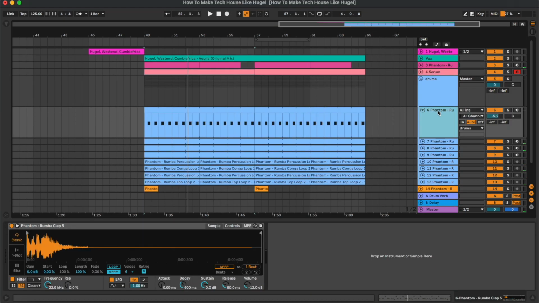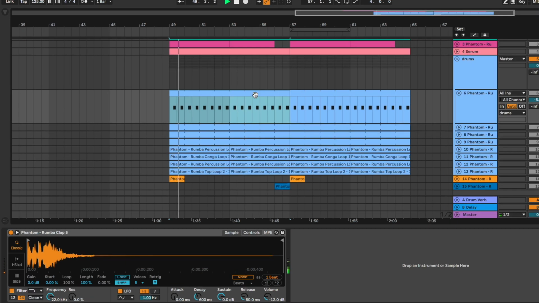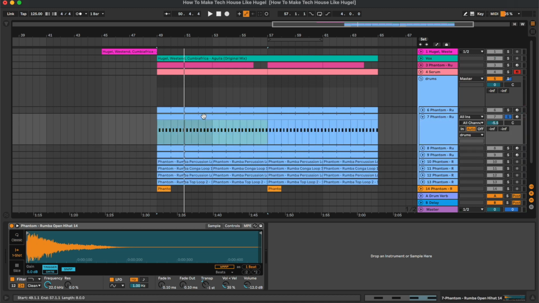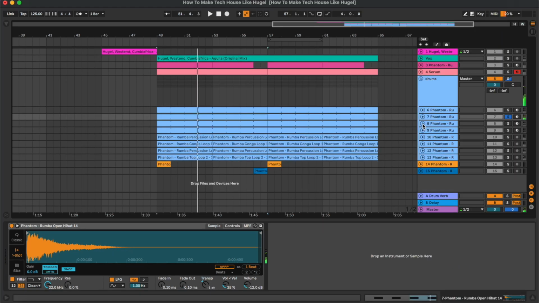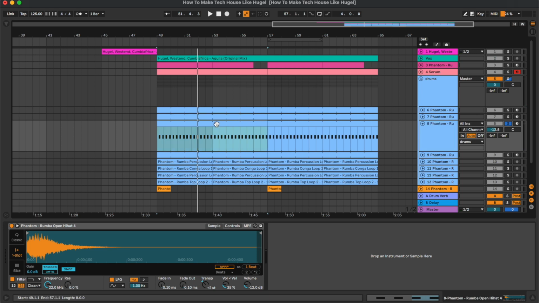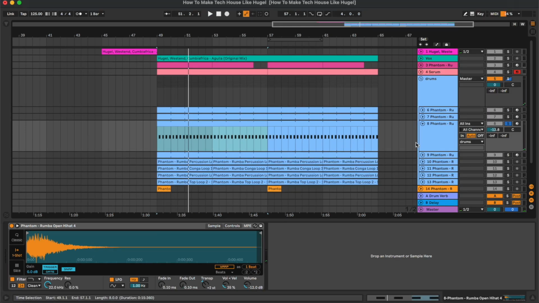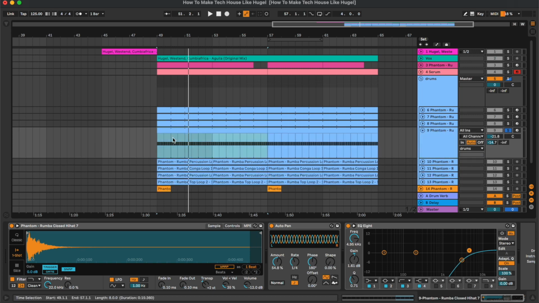Then moving on, we have the drums, so let's start with this clap. Really basic, no processing on it. Then we have this first open hi-hat, which is playing together with this other open hi-hat. This one is more like a shaker and it covers the mid-top frequencies. And then we have this closed hi-hat.